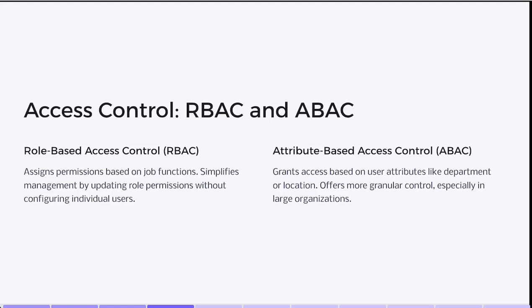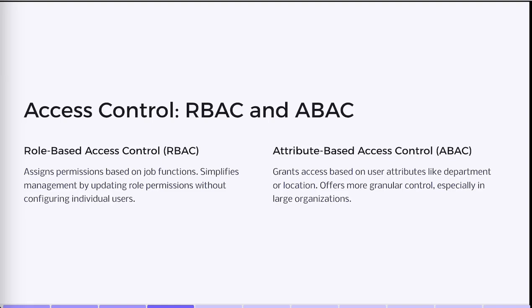Benefits of RBAC: it simplifies management. You can quickly update a role's permissions without configuring each user individually. Second is ABAC, that is attribute-based access control. On the other hand, it grants permission based on user attributes like department, location, or security clearance. The rule: if a user's attribute matches a rule, for example location is equal to headquarters, they get the access. Granular control: this can be more flexible than RBAC, especially in large organizations with diverse roles.